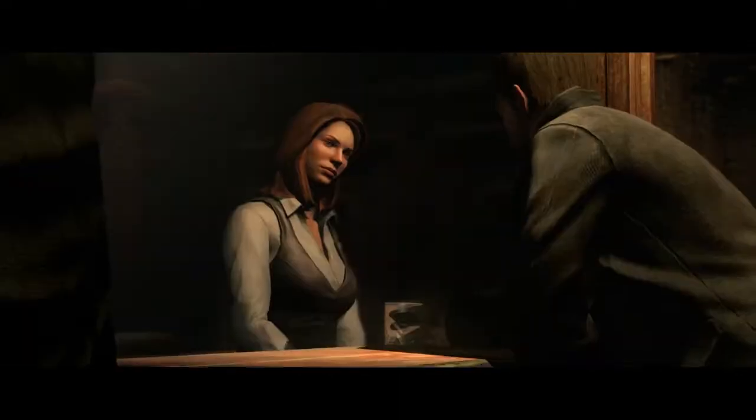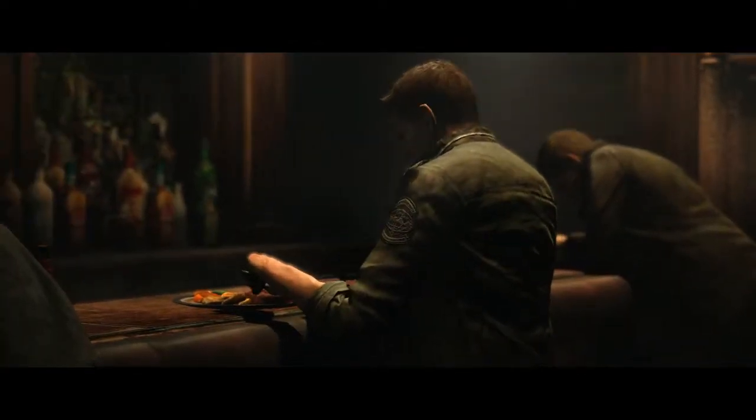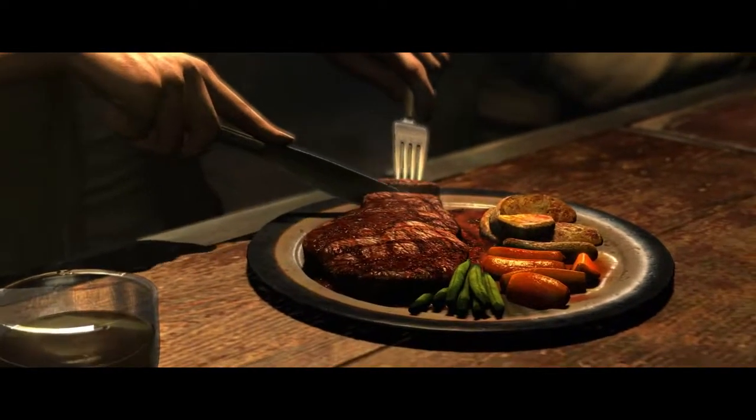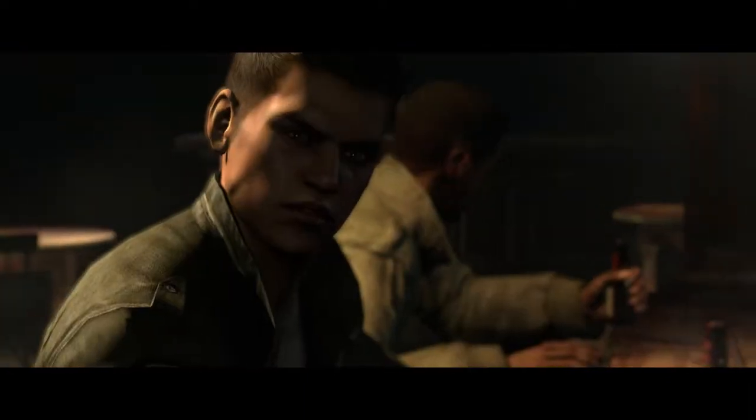Another round. Hard to find a good steak around here. Not like back home.